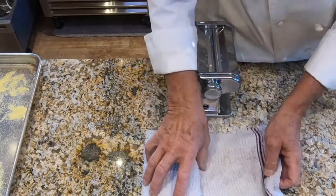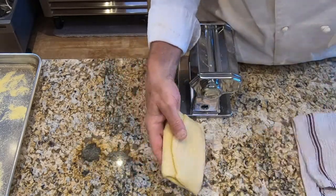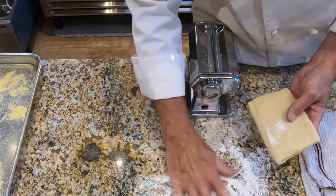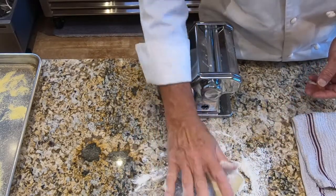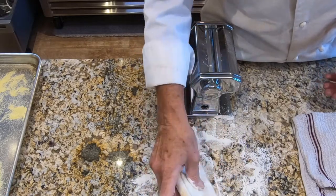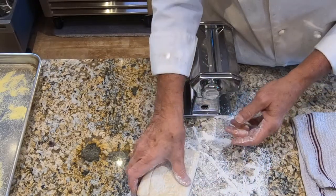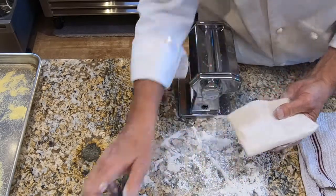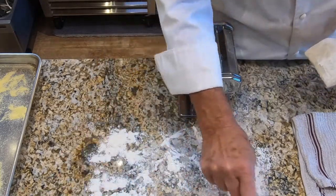Okay, so here's the pasta that I made about an hour ago, and it's been resting in this damp cloth for about an hour actually. Now it's sticky because it's been wrapped in the damp cloth. So what we want to do is coat it with a little bit of flour. Now making the pasta was from lesson 55, which was my pasta master recipe, and there's also a master recipe on making ravioli. We're making ravioli tonight the same way you would make it in the master recipe.